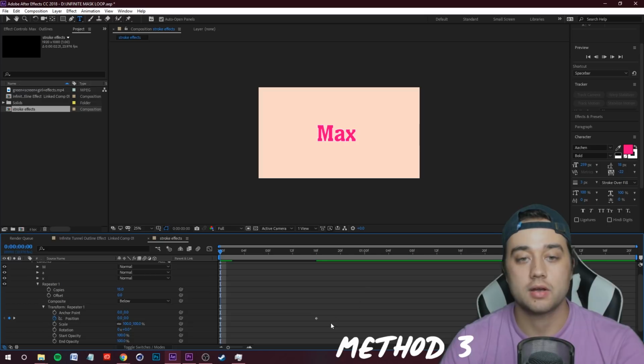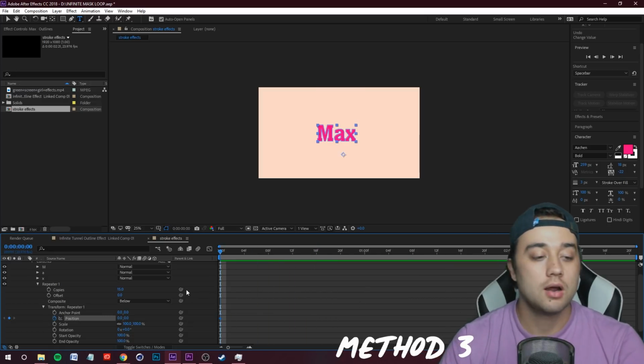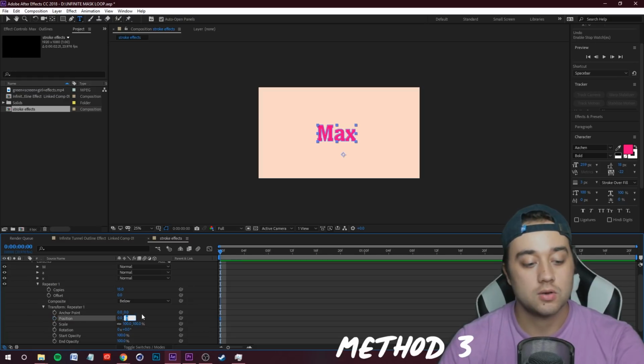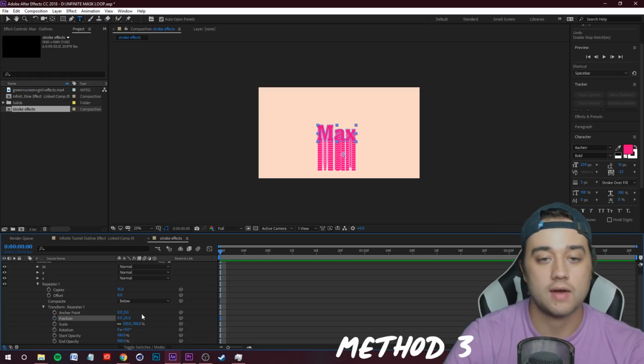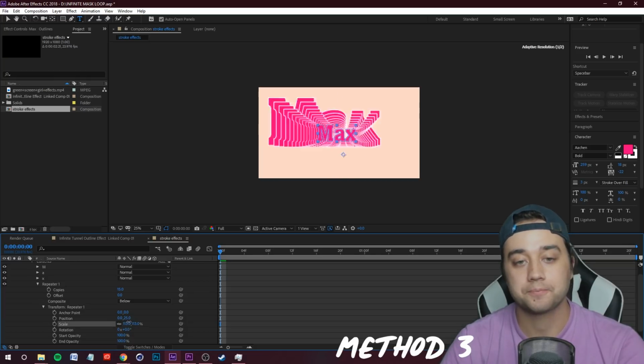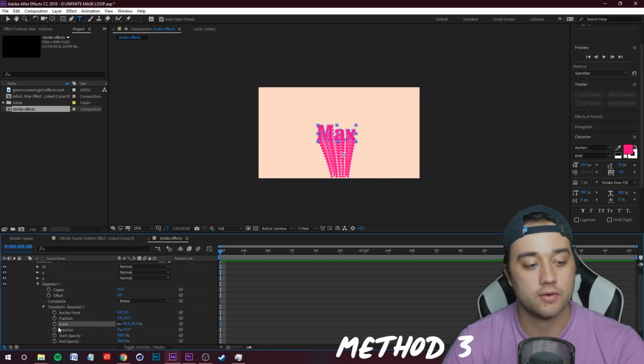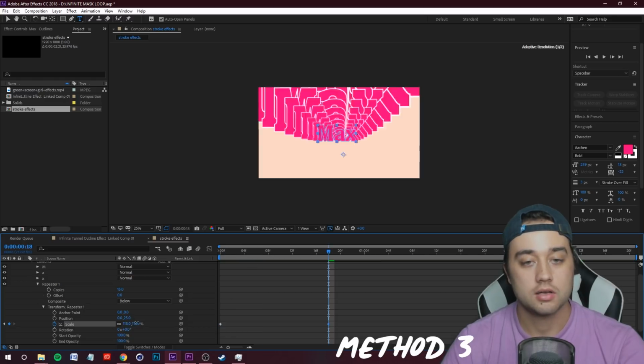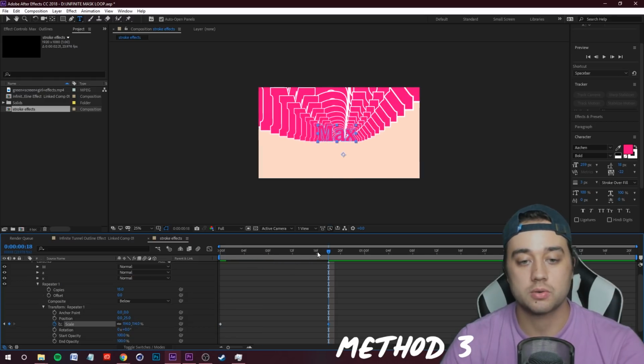Now you have your text going up, and of course you can do this in any direction. So that's one thing you can do with the repeater. Another thing you can do is, let's start this at maybe 25, and then grab the scale and scale this up. This is another thing that you can keyframe. So you want to start it here, keyframe the scale up so that it kind of shoots towards the screen.